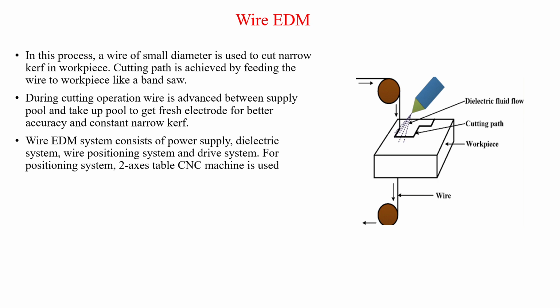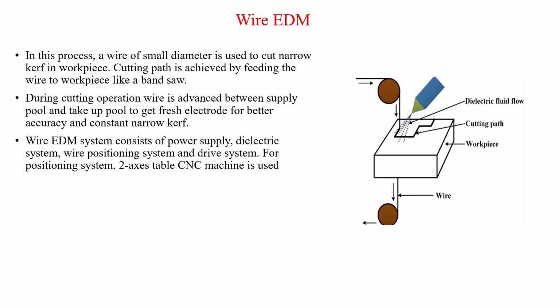The workpiece acts as an anode, positive, and instead of a tool, a strip of wire is used which acts as a cathode, the negative charge, and it removes the material. But the material should be conducting for this EDM process. For both EDM and wire EDM, the material should be conducting, because if it is not conducting, there will be no flow of charges, right?